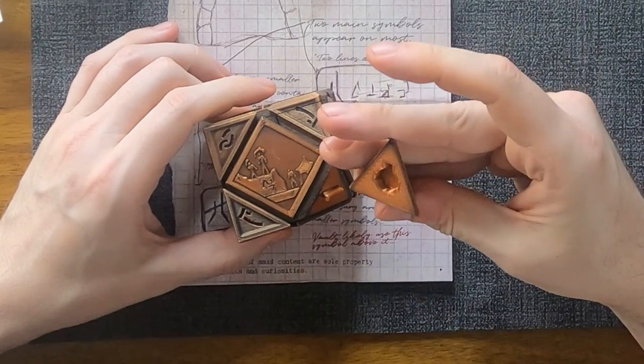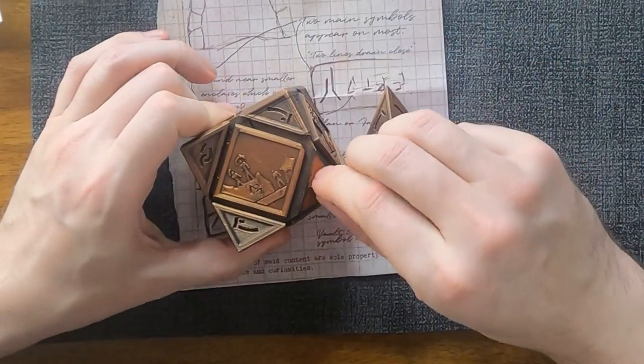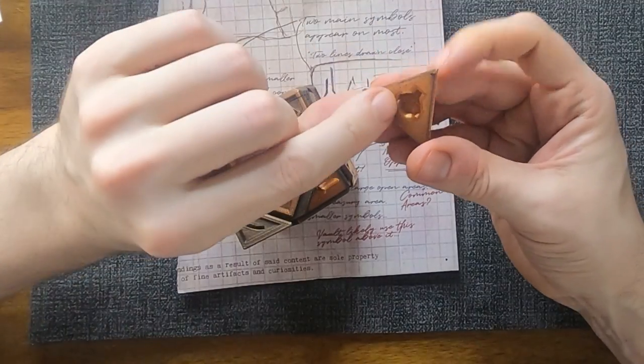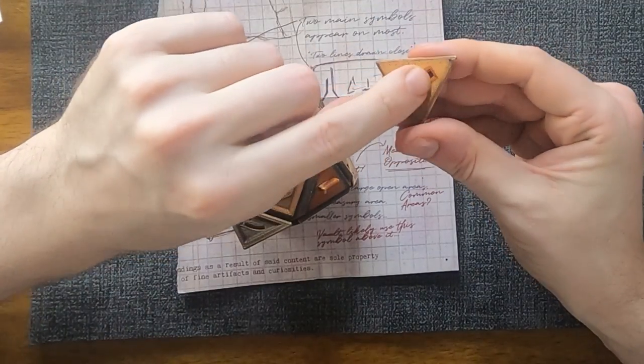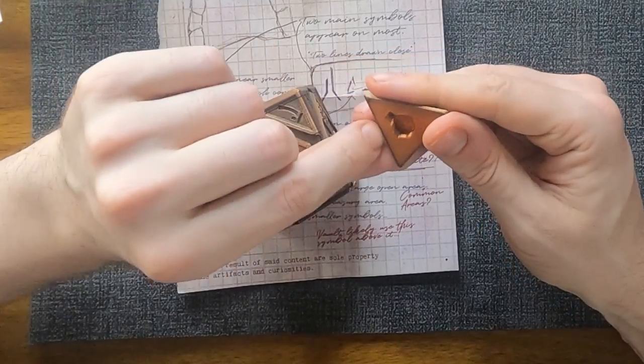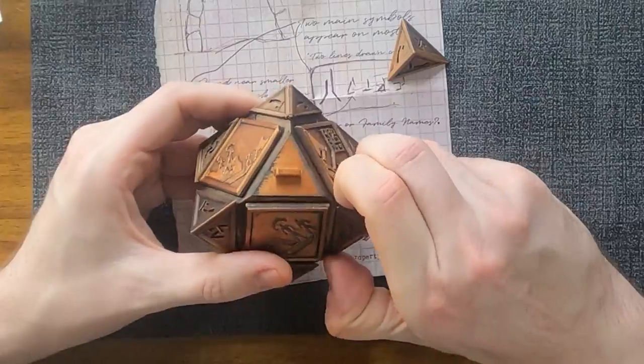Oh, okay, so this one came off. Is that supposed to happen? I think so. It came off and it has like a key, or not a key, but a shape of some sort. So we're going to keep that off. Let's see if other ones come off.